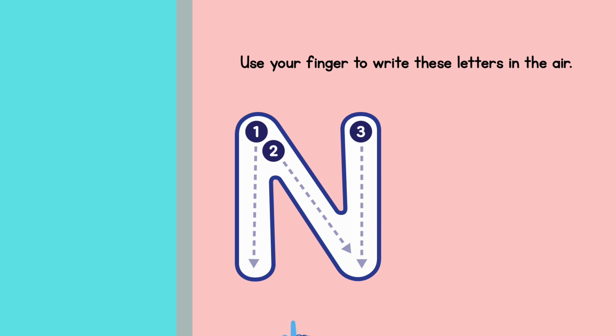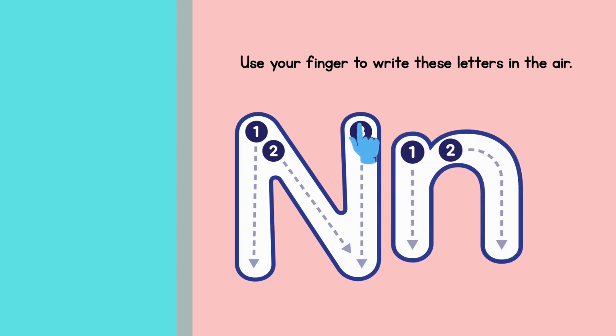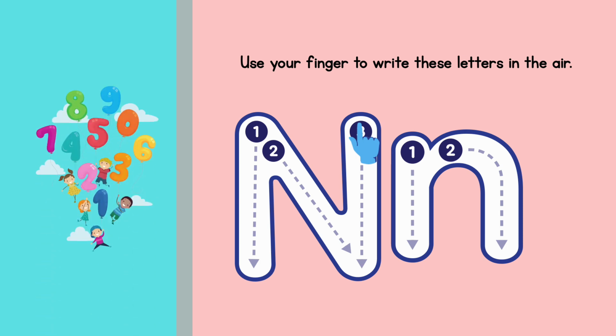Letter N. Let's write letter N. We're going to start from the top all the way down. Then we're going to go up again, across, and then up again. Well done. And it makes the N, N sound. N, N, numbers.